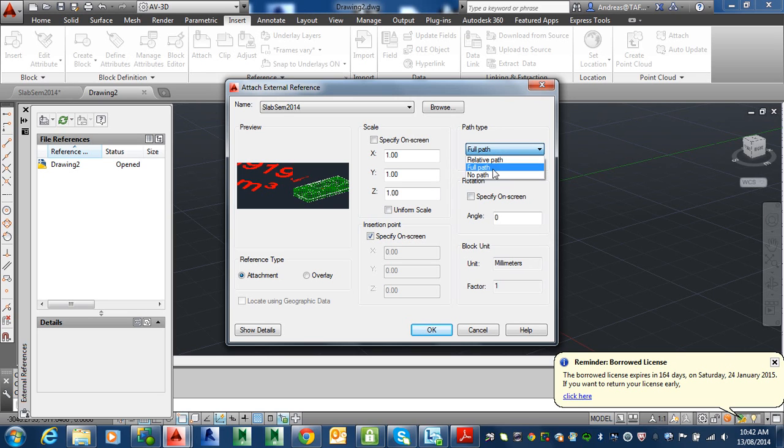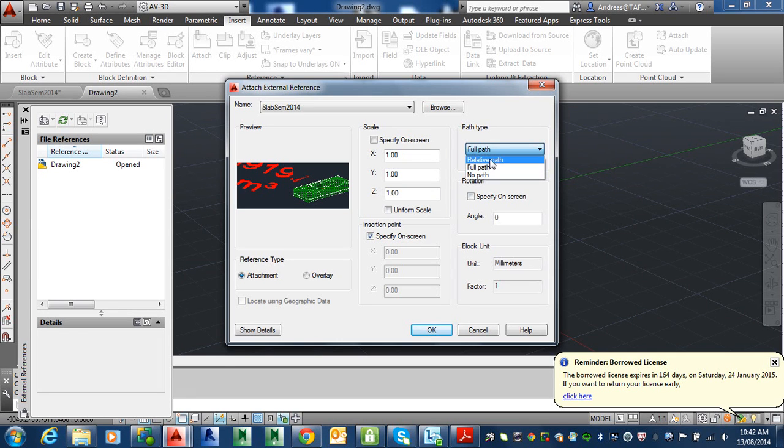Basically, full path is a problem in that if you give your file to someone else, then they need to have the exact letter of the drive, and folder and everything, and put this file into that folder for it to actually find it. So although it defaults to that, it's not the way to do it.